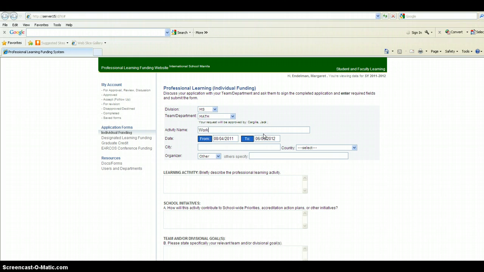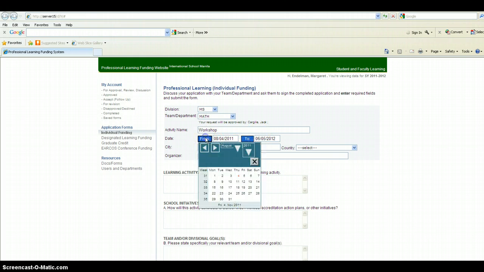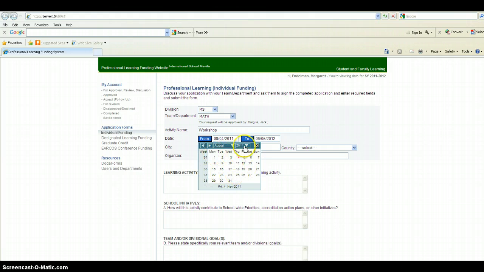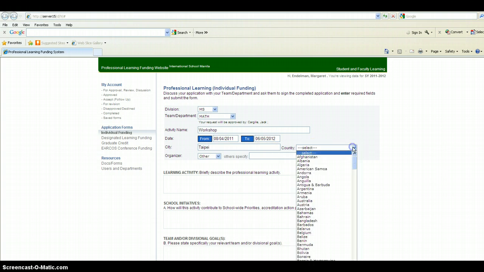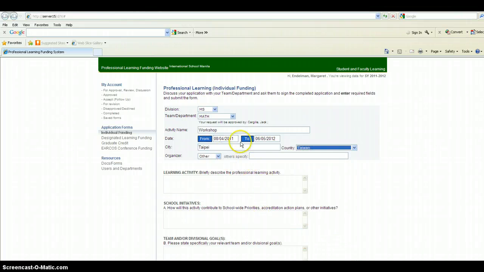I will put in the activity name. Okay, you can write whatever the workshop is. You can include the dates. A little drop-down calendar comes up. Put the dates in. We would ask you to please select the city. Maybe you're going to type A. Okay, obviously country. You can select the country where you're attending. So entering the city and country will help us with our data. If you know who's organizing it, maybe it's an IRCOS workshop or PTC or something, you can select that. Or maybe it's just put on by a school. We'll say type A American School.